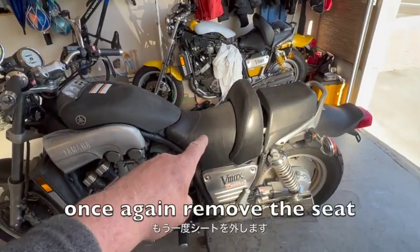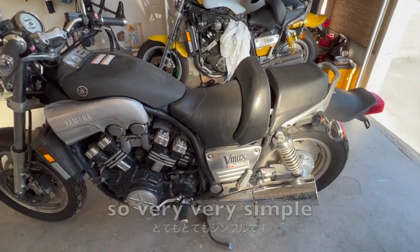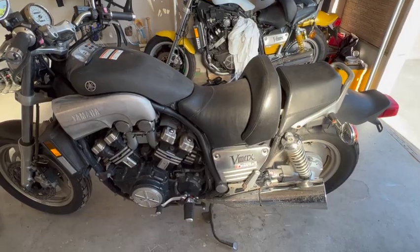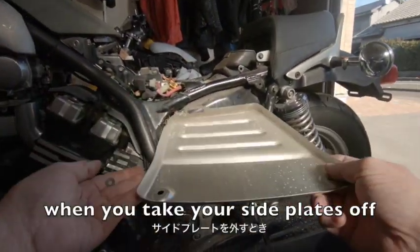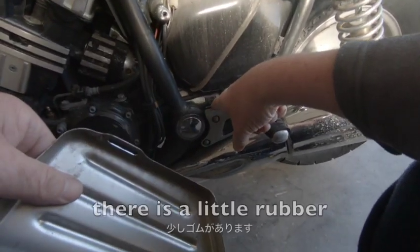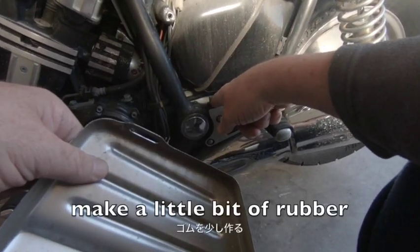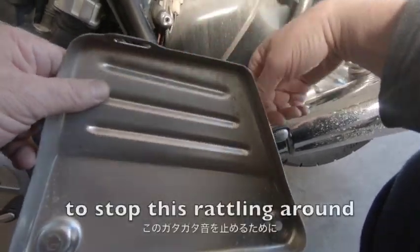What we've got to do is once again remove the seat, remove this side cover here. So very, very simple, and that'll get us to our regulator. We'll plug in a spare that I've got. When you take your side plates off, remember down the bottom here, there's a little rubber it slips over. So if you haven't got that, make a little bit of rubber or tape or something to stop this rattling around.